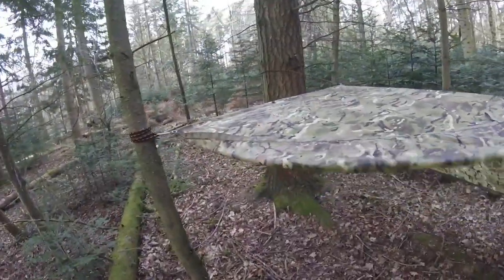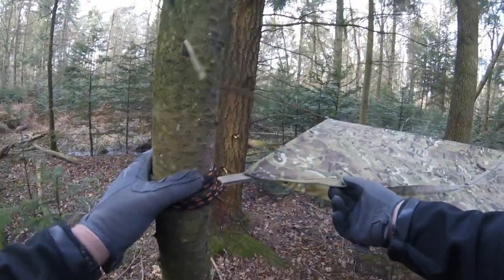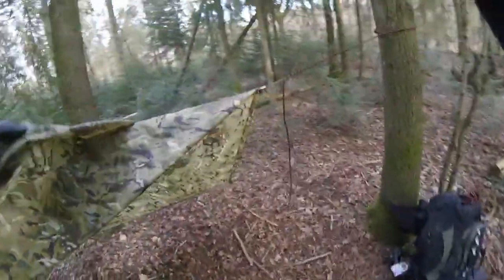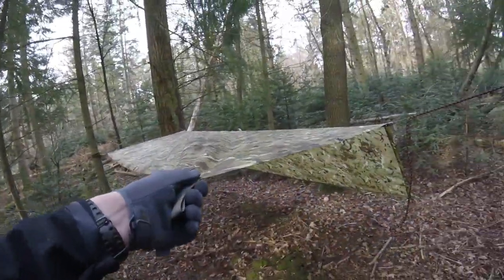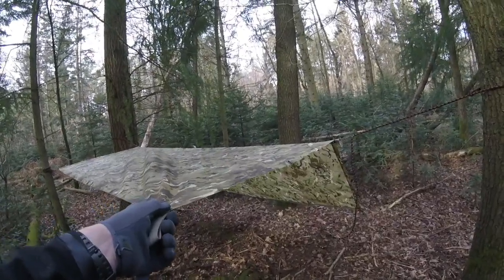The basher is nearly set up. This corner I've just tied off onto this tree — that'll do nicely. I want to get the hammock in there first and then this corner, like last time — as you've seen in our last camp — have a stick coming down here, pull that tight, send it off with a little guy rope, and that should do us for the little day camp.